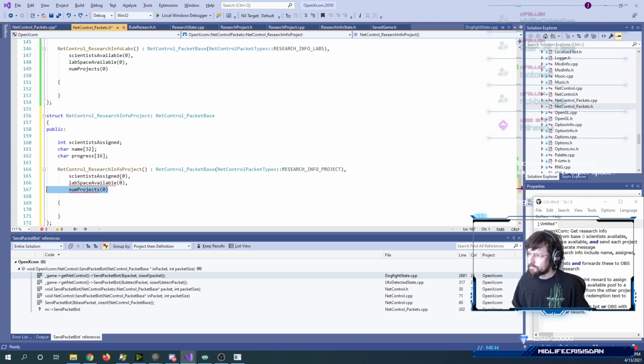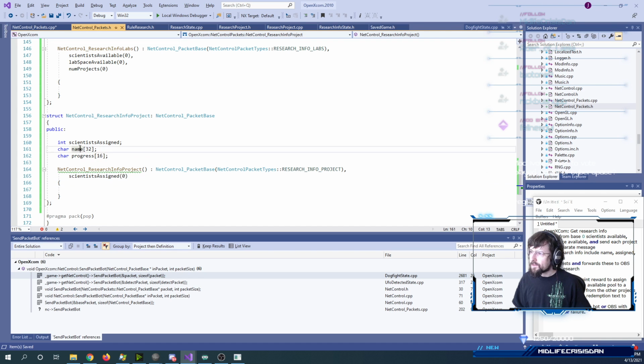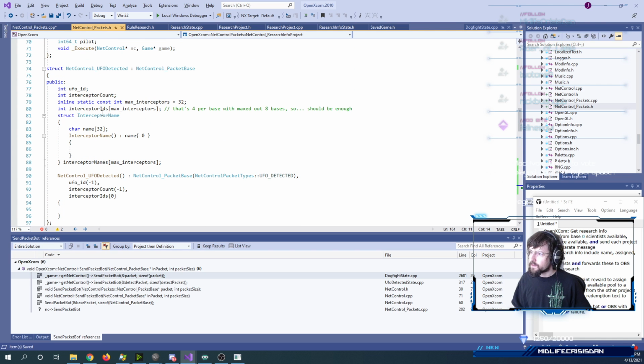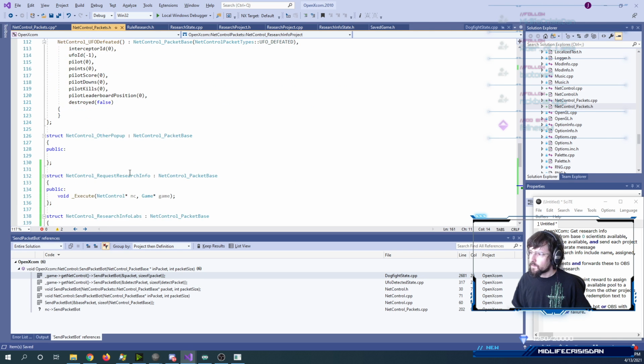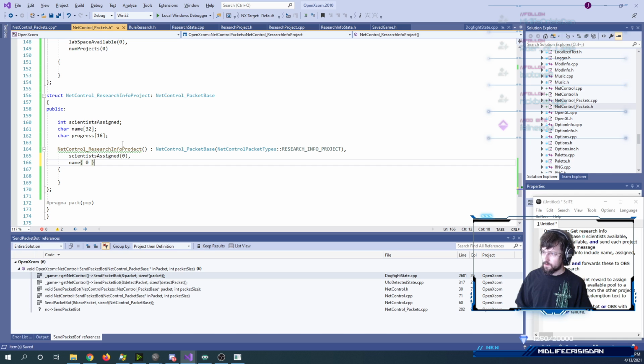Paste over the things like I want to. How do I send my interceptor names? Oh, I'm sending them as like a struct with... how to initialize these things in C++.